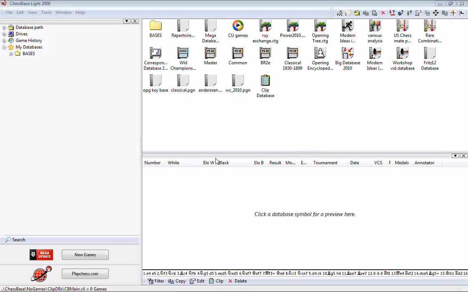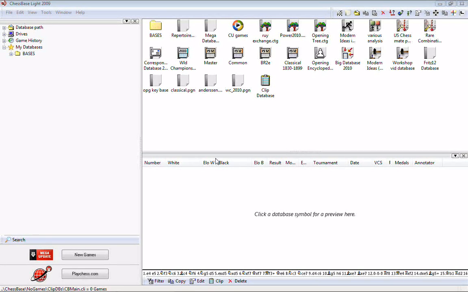Now what you need to do first of all, obviously, is put the DVD in the drive. I'm not going to bother with that step, but I will tell you that autoplay on your computer will probably come up and it will ask you if you want to install the software. If you have already installed ChessBase Lite, or if you already have Fritz or ChessBase, you don't need to install anything. Everything is going to be read right off of the DVD. If you have never used ChessBase software before, all you have is one of these DVDs, and you get the autoplay pop-up that asks you if you want to install, you'll need to install ChessBase Lite before you go on to use the DVDs.